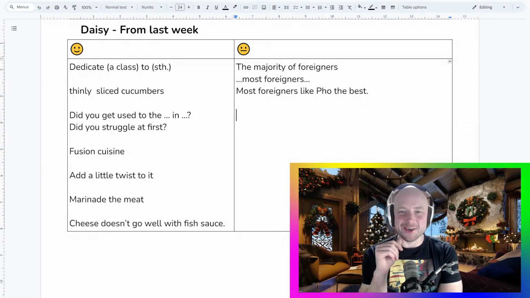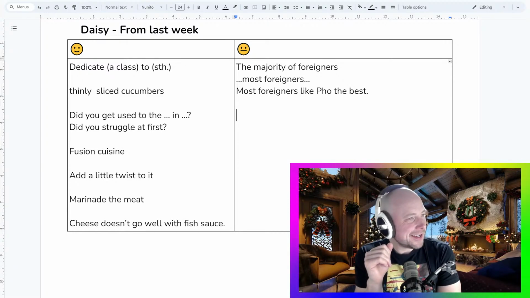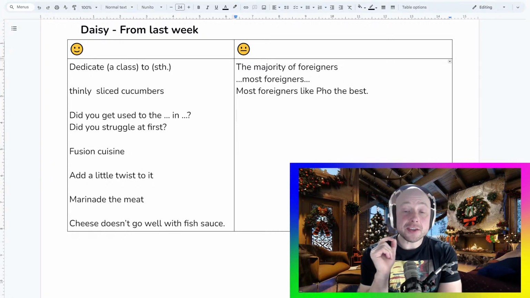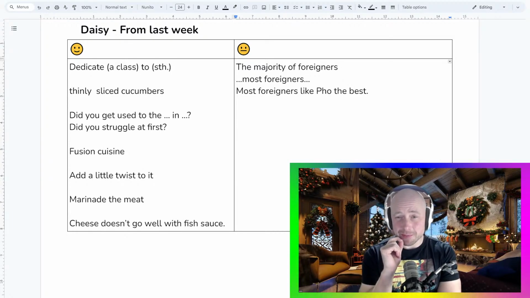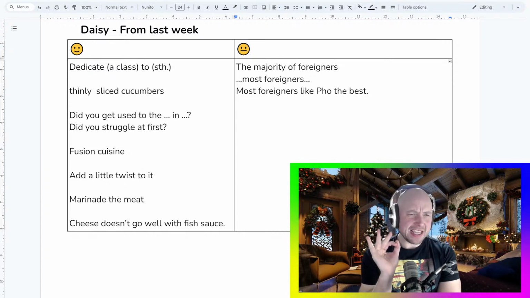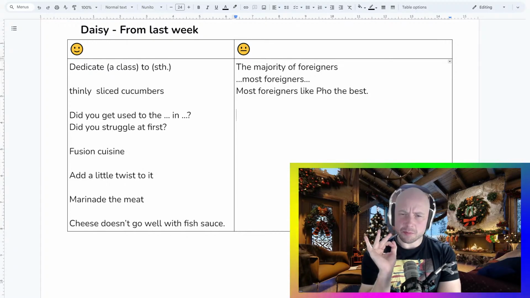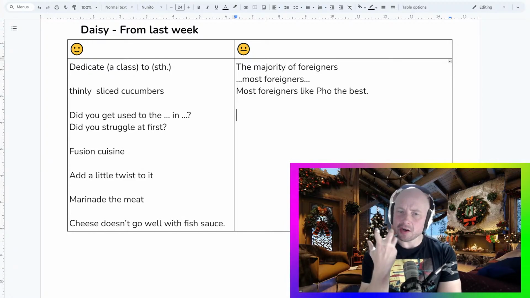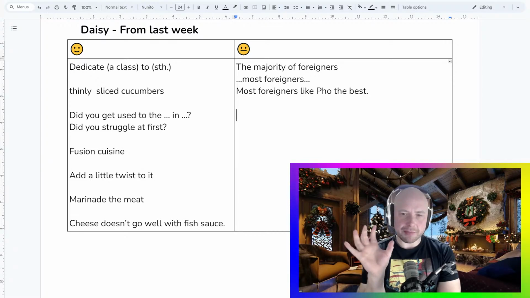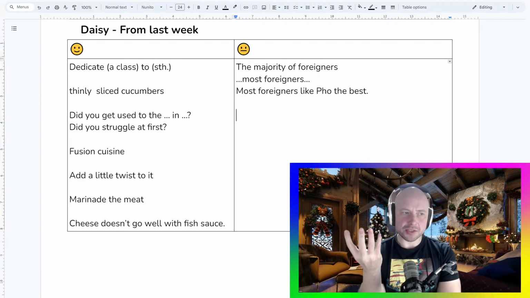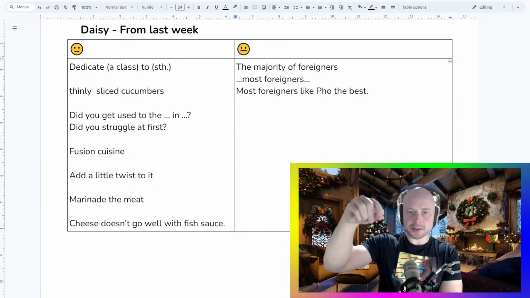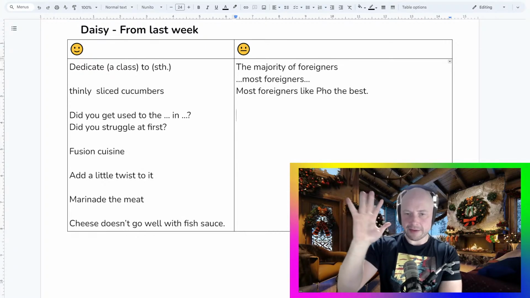You can't go wrong with fish sauce, says Anouat. Yeah, I would imagine so. Well, you can go wrong with it, but it's nice. What is fish sauce? Made of fish? It sounds weird. Fish sauce is very popular in Vietnam and Thailand and Cambodia and some other countries. And I believe it's made from boiling the bones of fish, making it like a fish broth and then concentrating it. So it tastes quite strongly of fish. Normally what you do is you make a little fish sauce dip with sugar. You dilute the fish sauce and put sugar in it, and then you dip things in it, like your spring rolls.